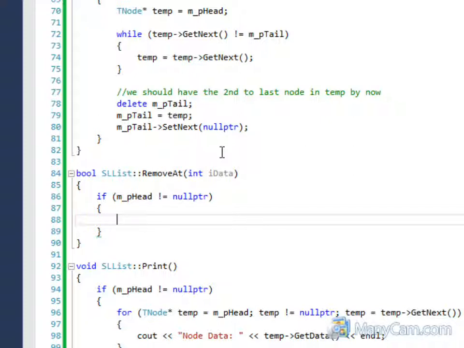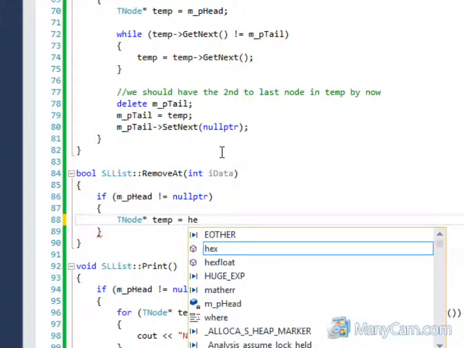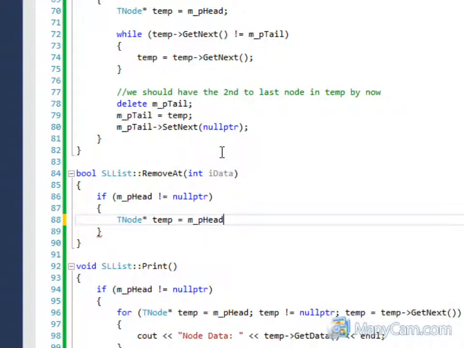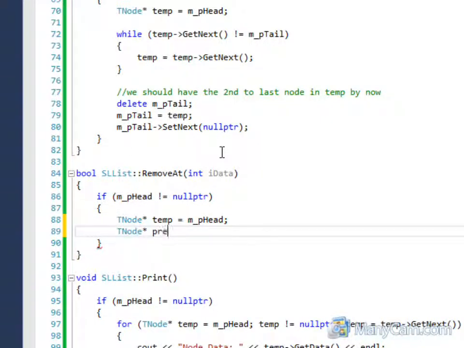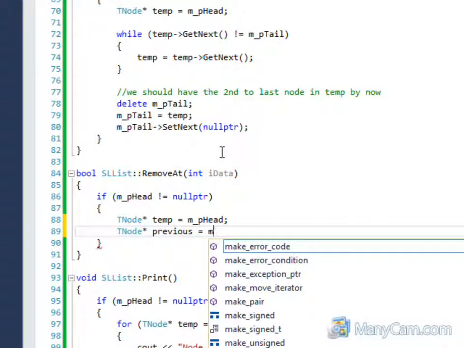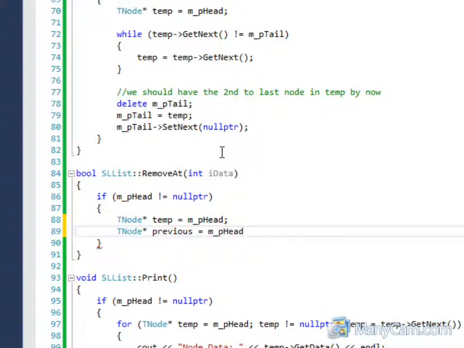And then we'll do it this way for now. Temp equals head. Previous is head as well.